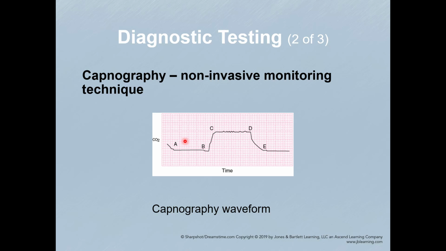Now, we can utilize this waveform, like I said, to look and see, do we have a shark fin waveform? A shark fin waveform would be from point B here to point C, but you don't have that upstroke. You kind of have it more like this right here. Remember, this is the exhalation phase right here. So if we're exhaling and it's taking a longer amount of time to exhale to get to that point, think bronchoconstriction, or airway obstruction in some way.